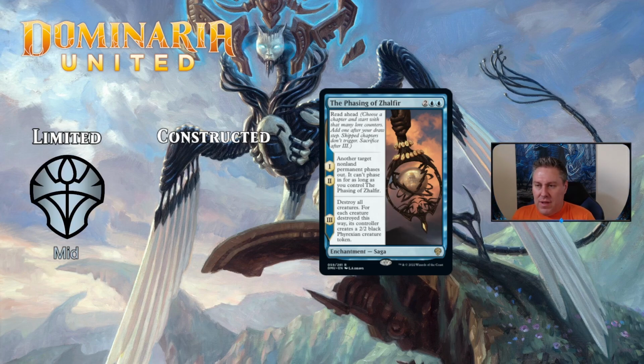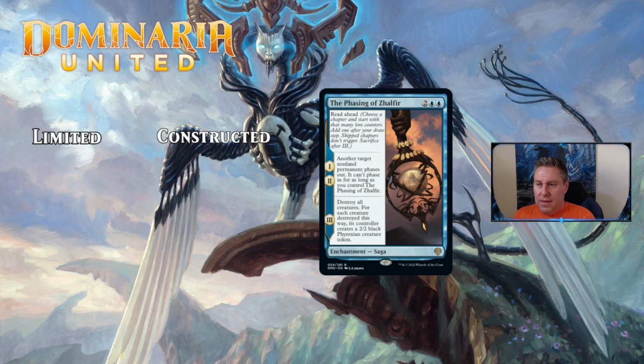I'm going to give it a mid rating for limited. It's really going to depend on how the board state is with the way this card's going to go off. Same thing for constructed. Just depends on how you set up the chapters, and how the third chapter goes off will determine the outcome of how effective this spell was. So I'll give it a mid for both of those.